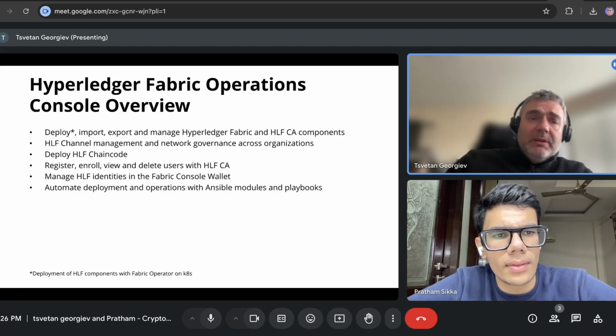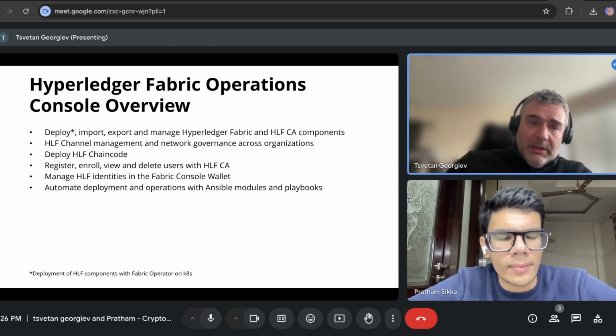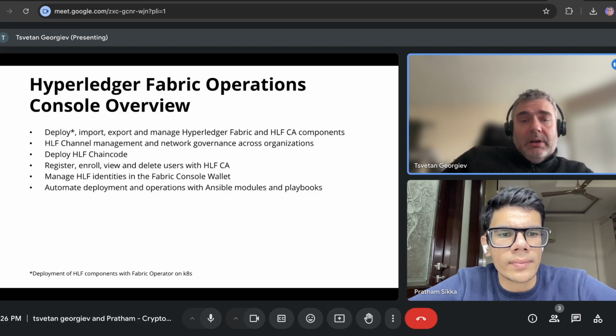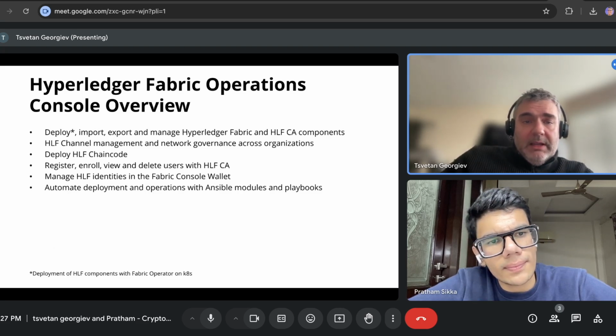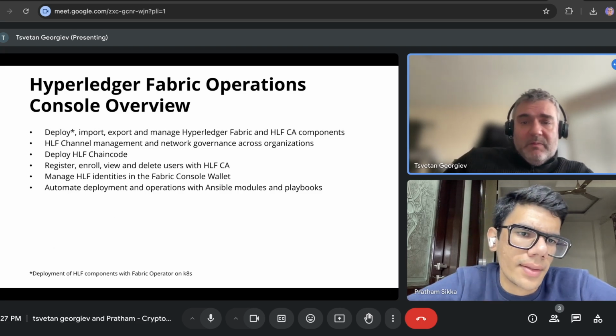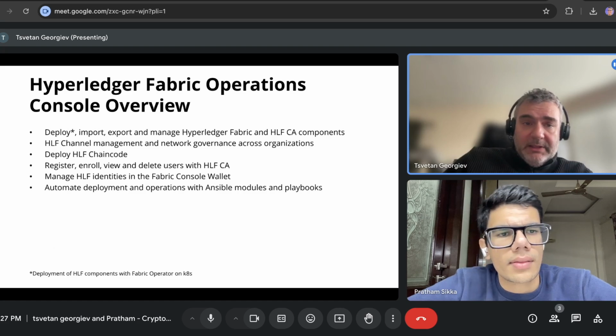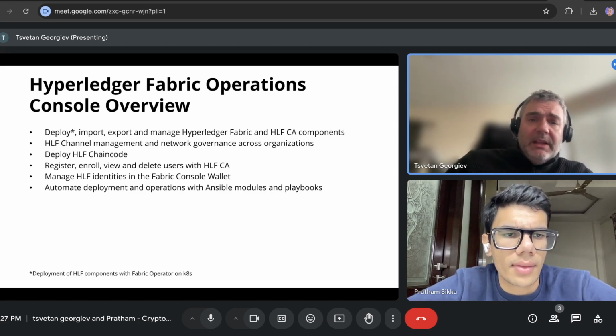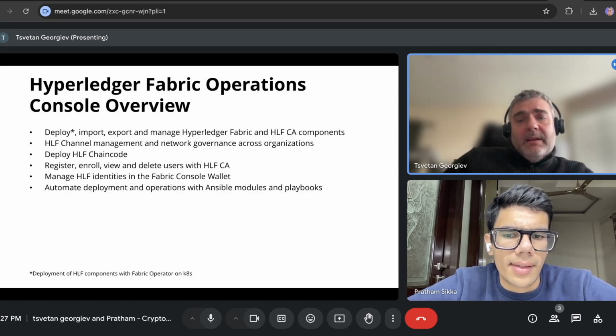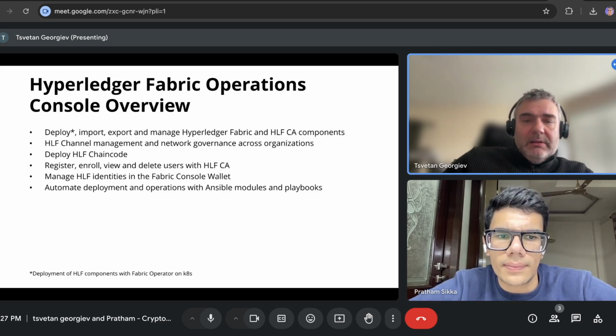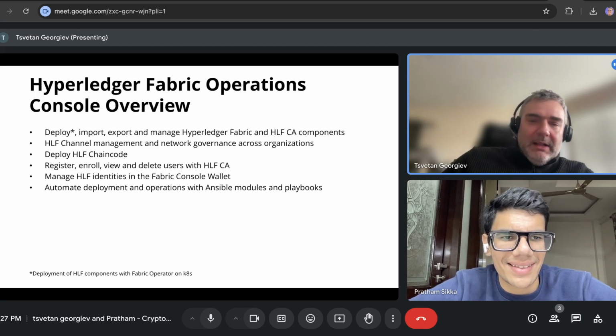So of the features I'm talking about here, there's also an API behind it that you can use, or you can use it through the UI. Essentially, it's being used as a Fabric administrator. It is very convenient to go through the UI, unless you are trying to manage a huge volume of nodes.